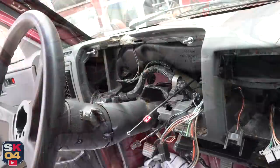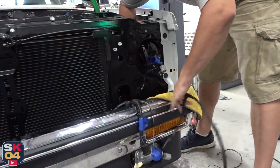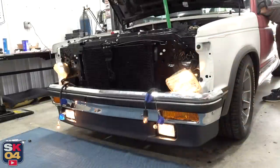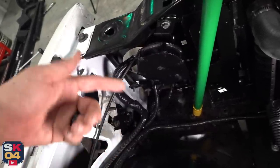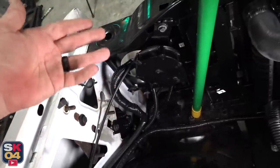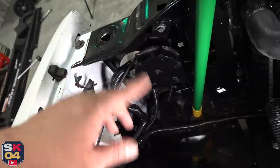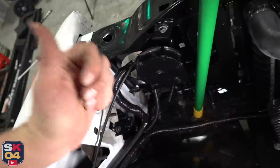There's the fog light harness relay and the switch all tied into the harness, and then you've got some wires coming down into the fuse box relay. It's really hard to get back there without doing some creative massaging, so to speak. I was able to pull the entire harness totally intact to make this fog light upgrade on the other S10 a plug-and-play thing, which is phenomenal. I got the horns wired back up too. When I was doing the initial teardown of this truck, I noticed somebody had installed a pair of Ford horns. I took the harness out of my parts truck, soldered everything back together, made new connections. Everything is in and working fantastic.